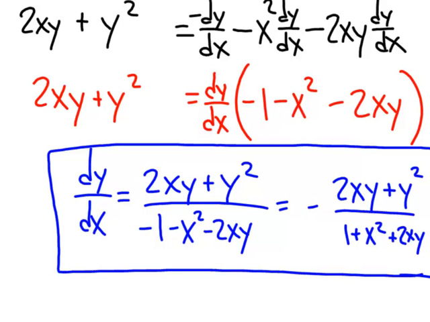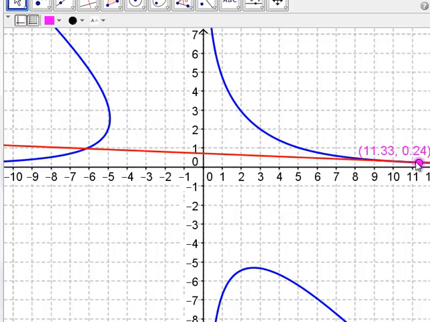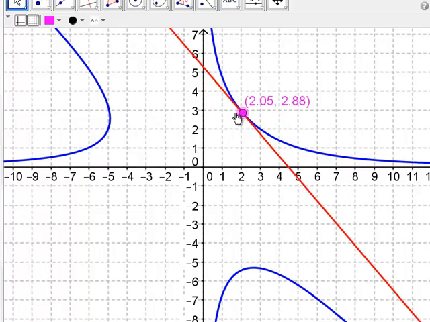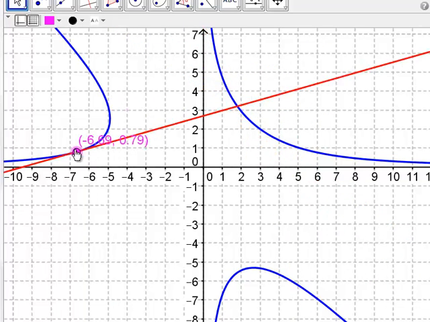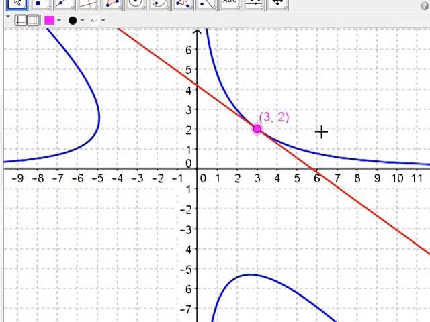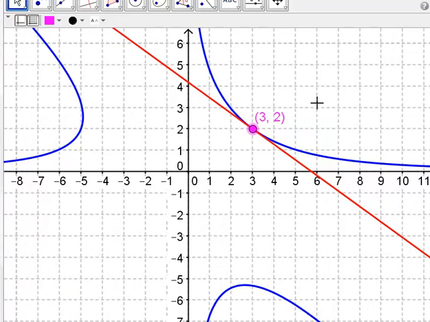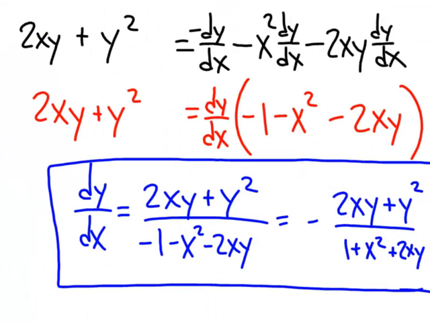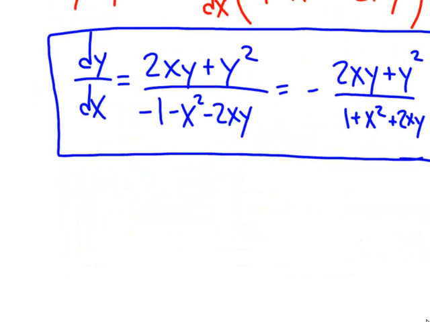Now, if I bring the GeoGebra construction back up here, I just happened to make sure that there would be at least one convenient point that we could check against. So for all these ugly non-integer x and y values, notice that (3, 2) is on this curve. So let's check that convenient point. The problem didn't state that I had to do this, but I always think it's a good idea to do something to verify that your answer is correct. So I'm going to put in (3, 2), which we do know from the GeoGebra construction is on the curve.